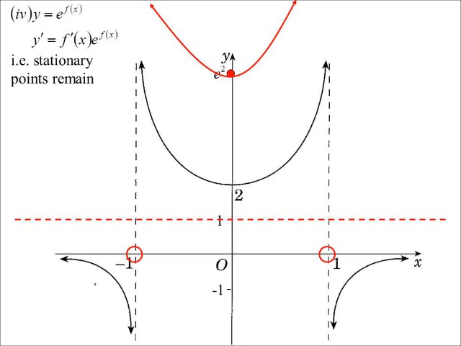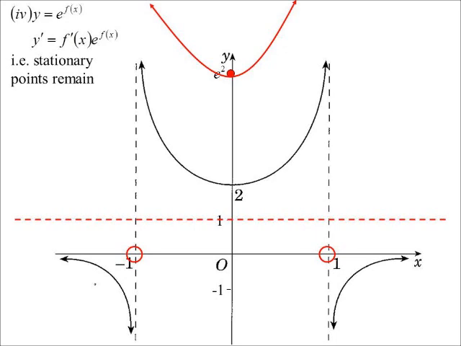Now, how can I tell the difference between those two? And how I can tell the difference is the slope. Because as we're going into that point discontinuity, the first one, the one on top there, has a steep slope, whereas the one below has a shallow slope. So if I investigate the derivative around that point, so that was when as x approaches the value of 1, which meant the y value was approaching. We've got to be careful here. So the x value approaches 1. The derivative of the original graph times the y value of the original graph. That's what we're basically saying there. Because it's f dash x times e to the function x.